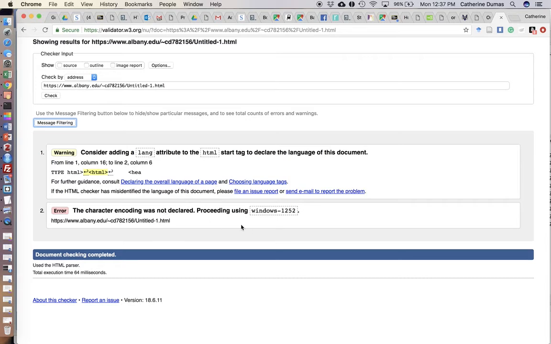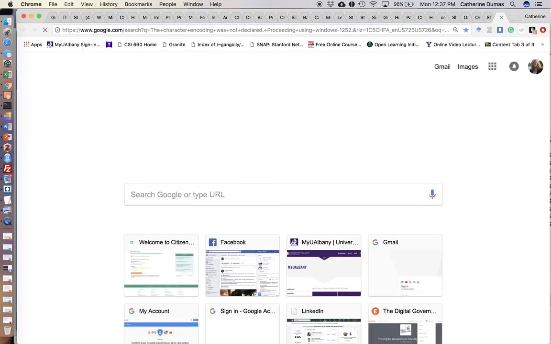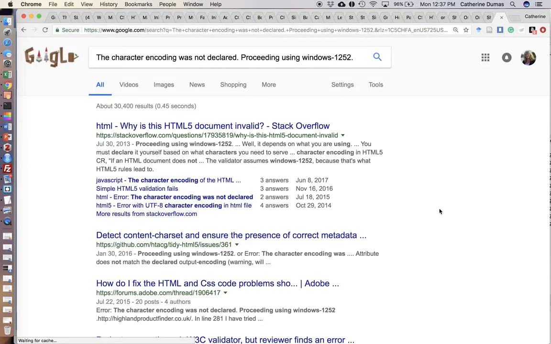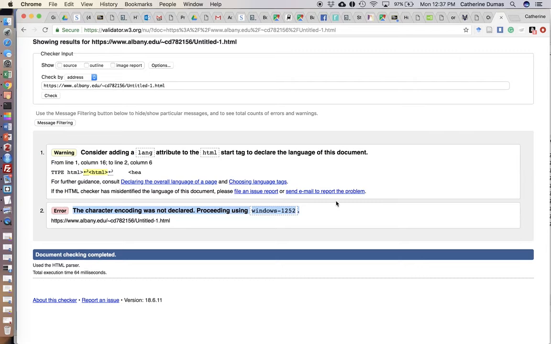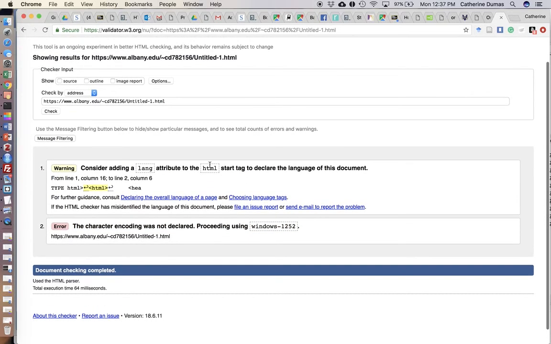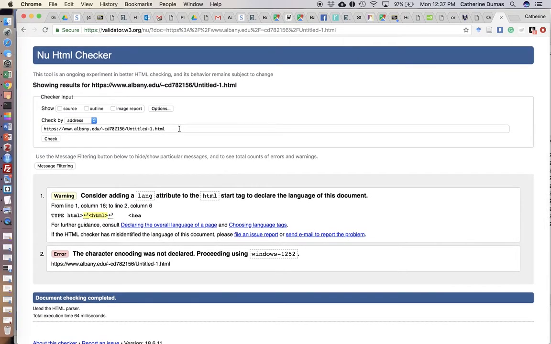I'm not quite sure what that means, and I think I can probably just Google it. Okay, I don't think that really matters. That error message didn't really matter. And this is just a warning. So warning means, maybe you should. So this is actually good.